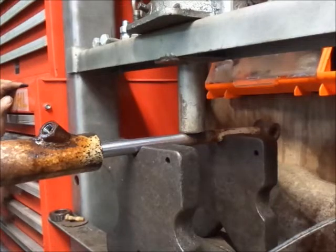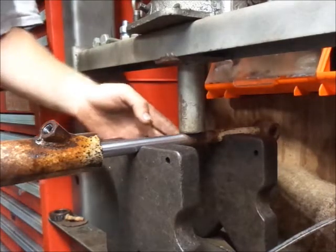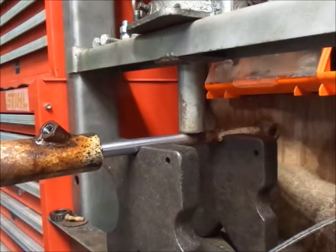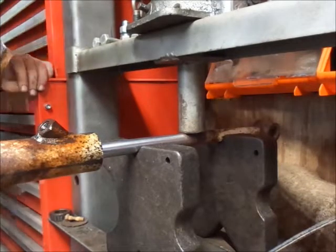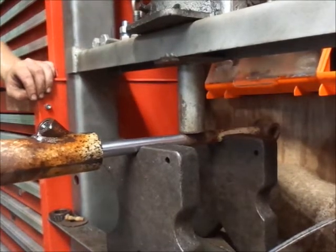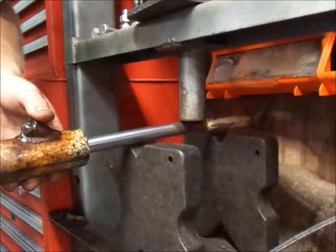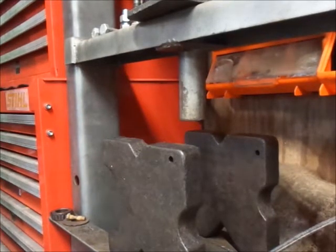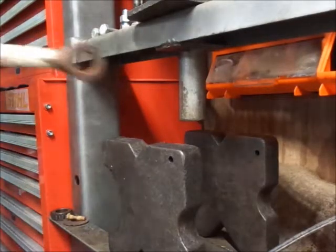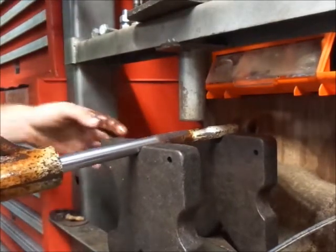So, I mean, that's a whole lot better than what we had. Clean the shaft up the rest of the way there and just see what we got. I still got to deal with this broken fitting down here too. Well, let's go a wee bit more and then hopefully it'll spring back. I take this out so I can see it. It's a lot better. Still definitely got a bow to it. It looks like further down. Looks like there's a bow right about there.